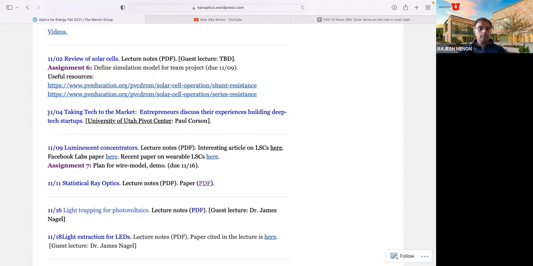I just also want to make a plug for Thursday. Thursday, we have a very special event, which is a virtual panel discussion titled Taking Tech to the Market. We essentially have a group of 5 individuals, all of whom have quite a bit of experience in entrepreneurship, taking technologies from the lab into the marketplace, especially related to deep tech startups. By deep tech, I'm referring primarily to hardware startups. They're not all related to energy, but there's quite a bit of common thread that we can all learn from them.